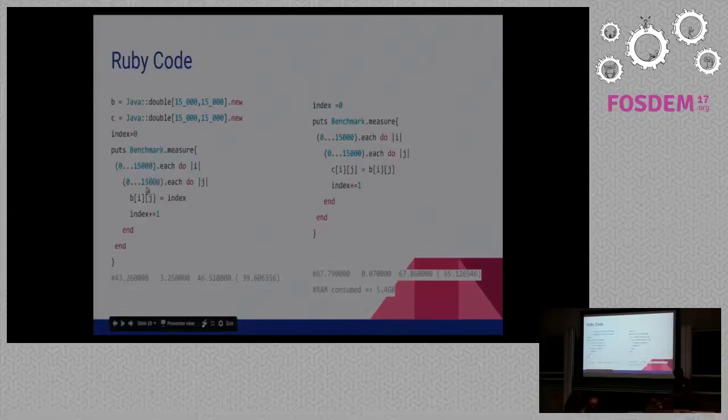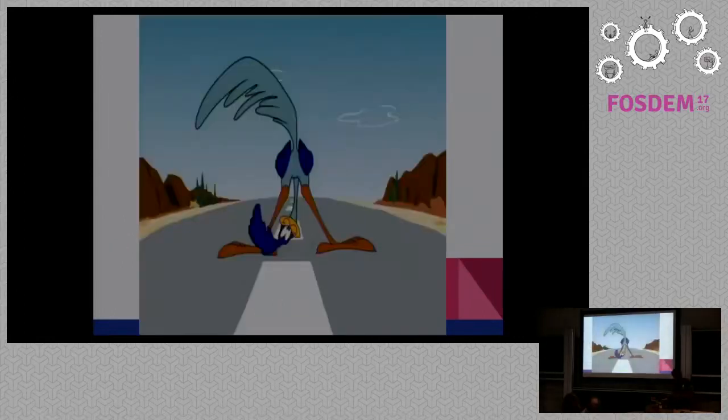And I just benchmark this code where I initialize the value of this matrix as the index. This takes me around 39 seconds, and then next I iterate over two arrays where I just copy the elements of one array into another. This takes me around 65.12 seconds and 5.4 GB of RAM. So when you have such a large matrix, your RAM will already be consumed by that time, and you can't do it for any number crunching program.